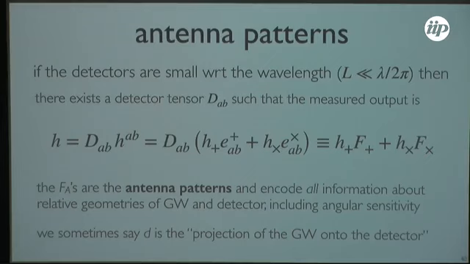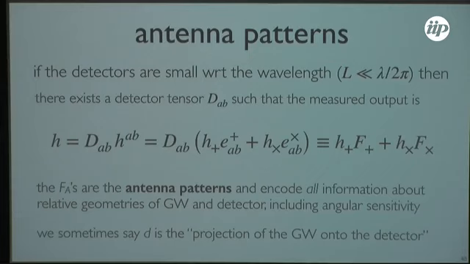Okay, and so in the end, the output that the detector reads, you can write as the plus part of the gravitational waveform times some factor F plus that encodes the geometry of the detector and the gravitational wave, and the same for cross. So there are two terms. The gravitational wave intrinsically has two polarizations. Each of them interacts with the geometry of the detector in some particular way. The measurement that we get out is just the double contraction of the two things.